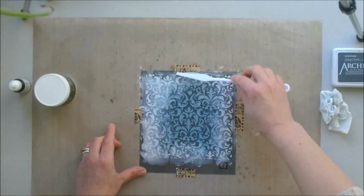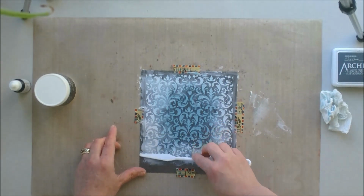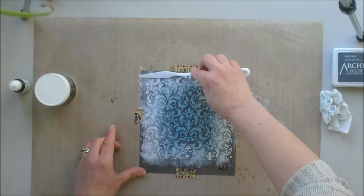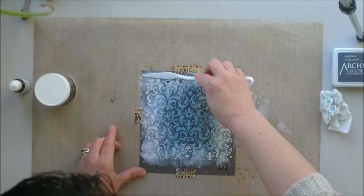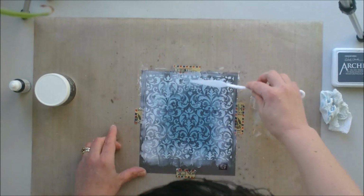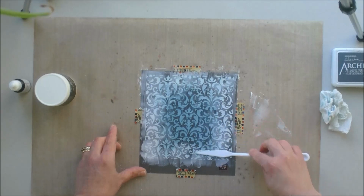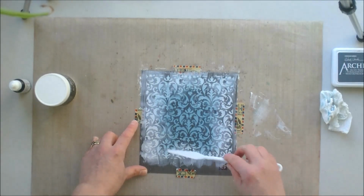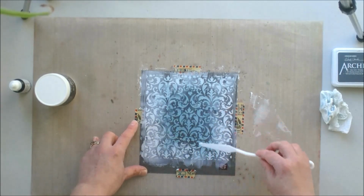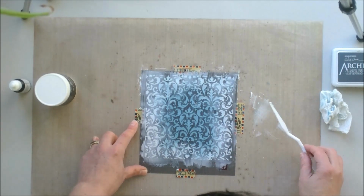So just a quick swipe over just to make sure that everything is down. Every area is covered, because once that mask is lifted, there's no going back, I'm afraid. It's just too delicate a stencil. And I've tried before laying it back down again, and it's not quite worked the way I wanted it to. And that's why, as I said, if you've got it taped down, you've got far more control over seeing whereabouts your paste is, but also it stops the stencil moving around and affecting the pattern.